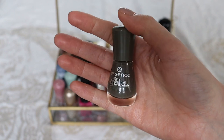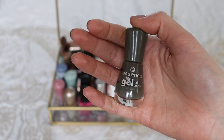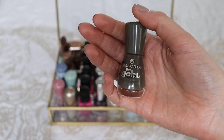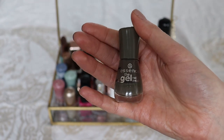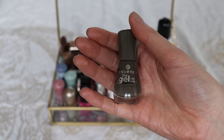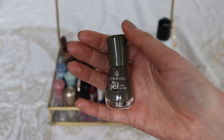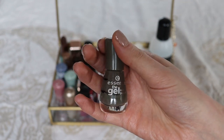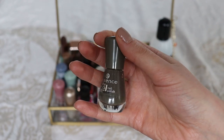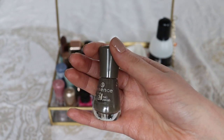This is another Essence the Gel nail polish in the shade Olive Hue — as the name suggests, it's an olive gray. For some reason I don't think this is the most flattering color on myself. I wrote it into the project polish in fall and was supposed to finish it up then, but I didn't. It's been untouched for a while, but there's not much left, so I should be able to use it up. I think I need to do a pedicure with this one — that's what I always end up doing with nail polishes I don't want on my fingernails.